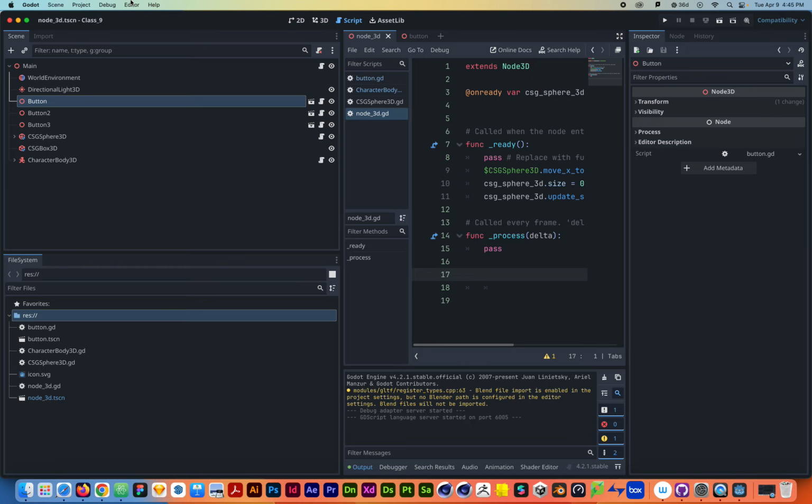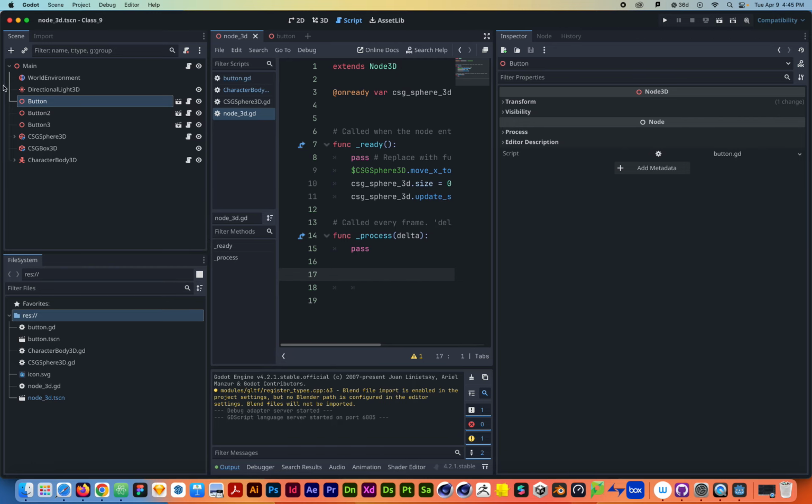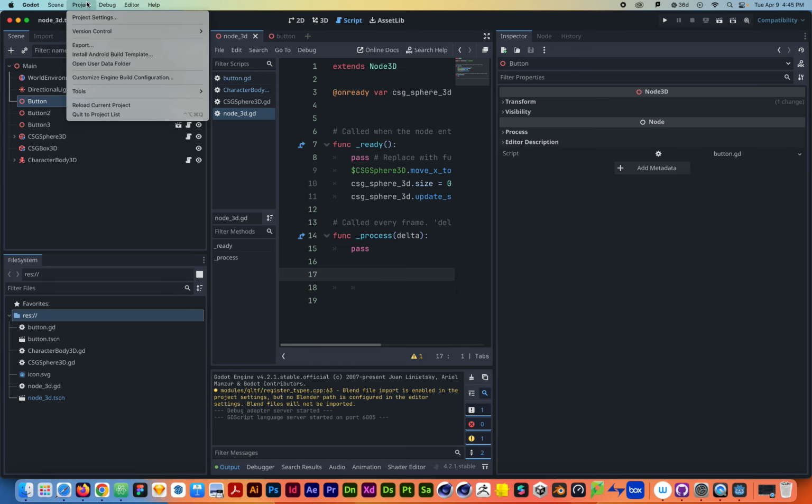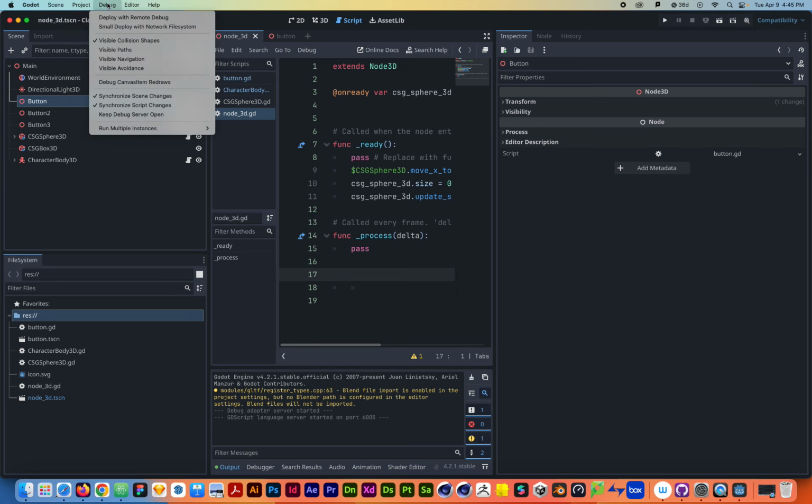In Godot, you can do this with any project too, right? You don't have to have a fancy button thing. You can just export a blank scene in order to see how it works. So I recommend having some sort of Godot project that you want to try exporting and putting on the browser. So the first thing you want to do is go to, and these steps that you have to do, you only really need to set them up. Some of them you have to set up once for the whole editor. Other times you have to set them up just once per project. But once you get them set up, the workflow is actually pretty easy.